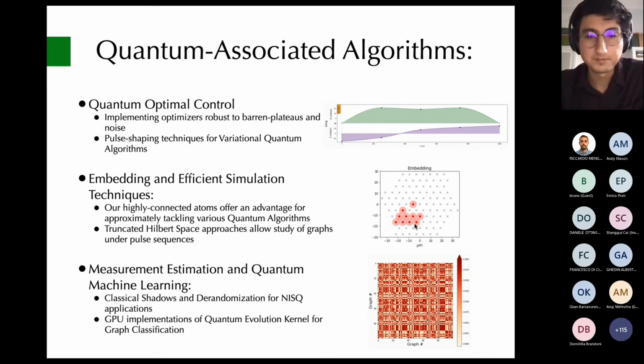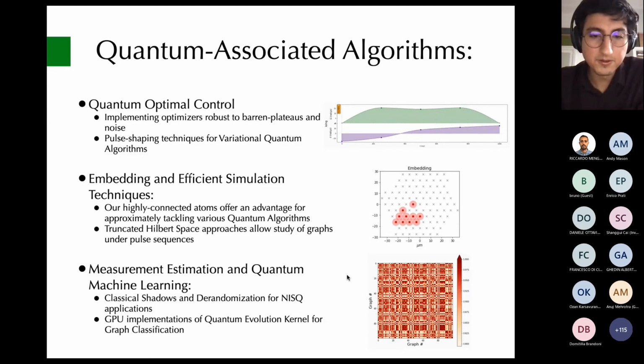One of the goals of the emulation team in Pasqal is also to study ways of efficiently simulating the system in these types of problems in small sizes, so that everything is under control, and then verifying it with the machine, just as with the histograms that I showed you some minutes before. For example, truncating the Hilbert space to certain types of transitions, and then studying particular graphs that are formed under these pulse sequences. Here is an example of an embedding that represents a QUBO problem. In this case, it was a 10 by 10 QUBO problem, but this can grow, as you see, to the current capabilities of Pasqal, which is 100 atoms.